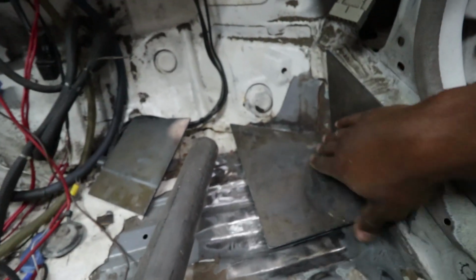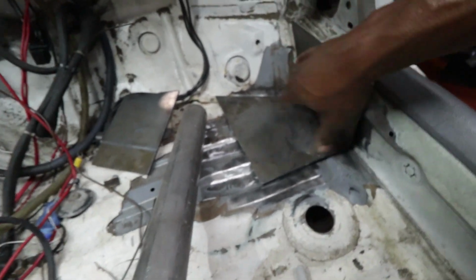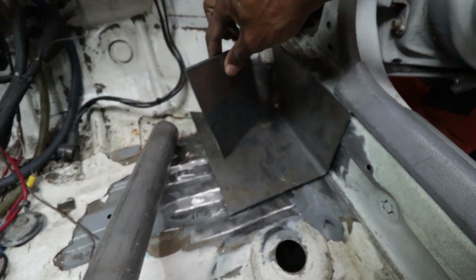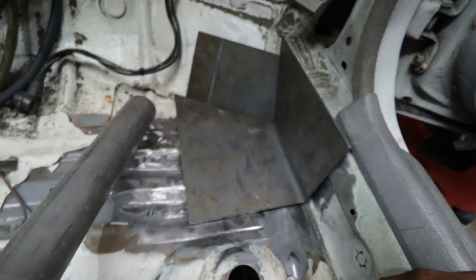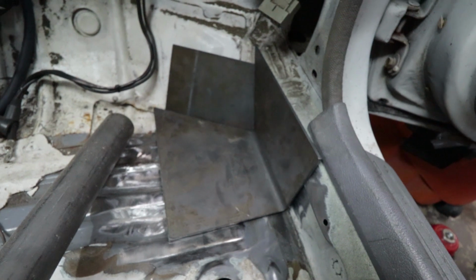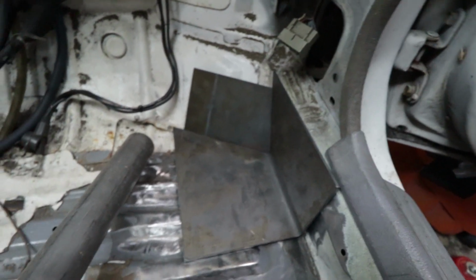So yeah, this plate fits in here real nice, so it'll be welded to the rocker, 3 points, then to the floor, and then I have this plate, probably unnecessary, that will be welded to the front there. The way I got these shapes right was I just used cardboard and just trimmed. There's mathematical ways to do it, but I am a visual kind of guy. I am much better at freehanding stuff than I am at trying to calculate angles and figure that out, because it always comes out wrong.